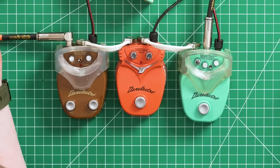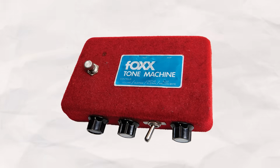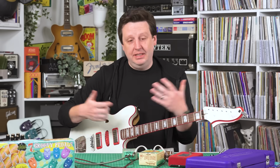First up is the French Toast Octave Distortion. This is interesting because Steve cloned his own pedal. He was the inventor creator of the original Fox Tone Machine, which is a ridiculously famous and influential octave fuzz from the 70s. That's what this is. It's literally an exact copy.